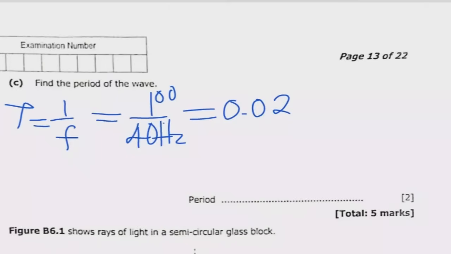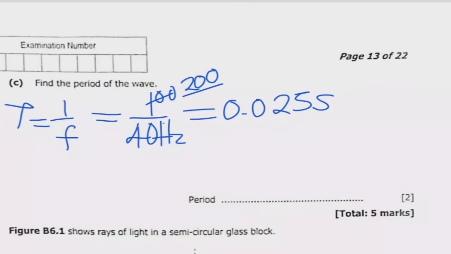Then what will be the remainder? It will be 20. So 40 goes into 100 2 times, leaving us with 20 as a remainder. Can 40 go into 20? No. So we put a 0 here. Then, can 40 go into 200? Yes. How many times? 5 times. Is there any remainder? No, there is no remainder. So our calculation has ended, and we just put the unit there, which is second.